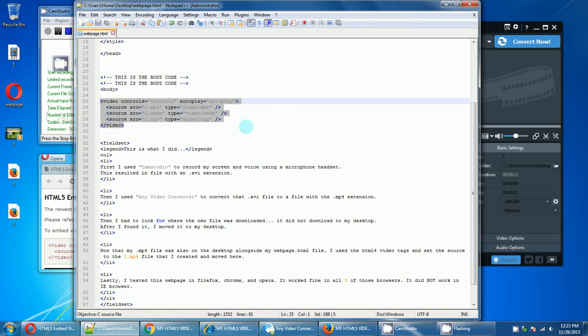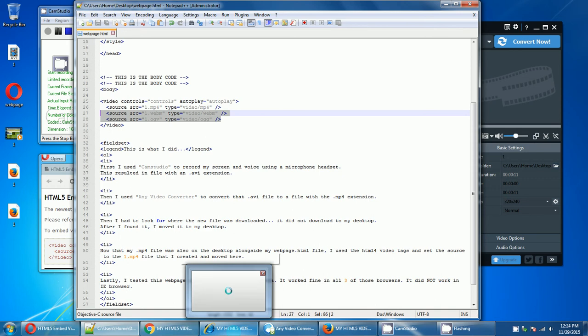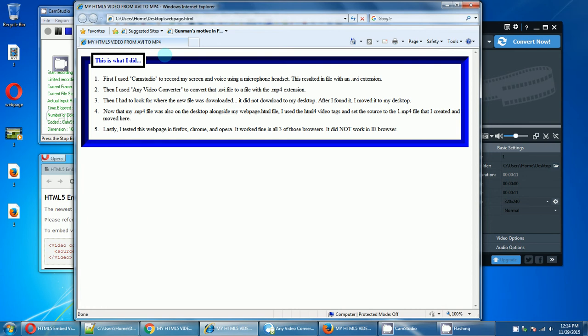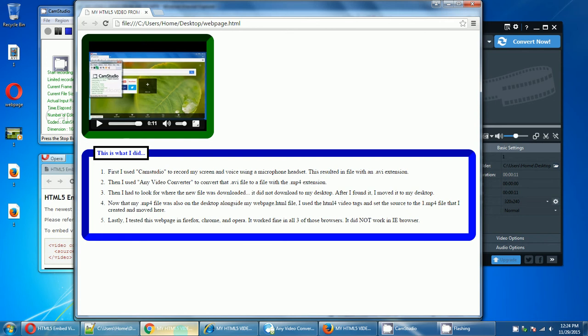I started off converting it to an mp4 file, and just having the mp4 file alone without these two lines of code, it worked fine in Opera and Firefox and Chrome. I didn't even need to try the other two. It did not work in Internet Explorer, so I'm going with the conversions for a WebM and an OGG just to see if that will make Internet Explorer show the video, because right now this is all it shows. Just this field set with no video above it. This is what the other ones show. It shows the video right here, and I've stylized the border for the video tag, and I stylized the field set.